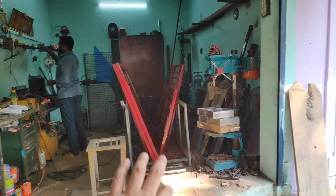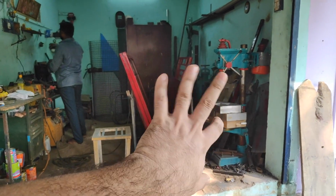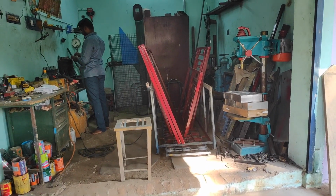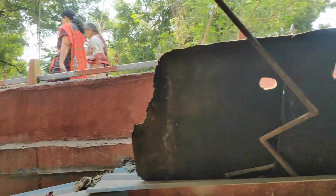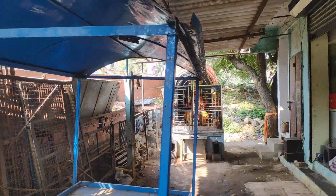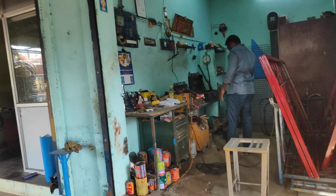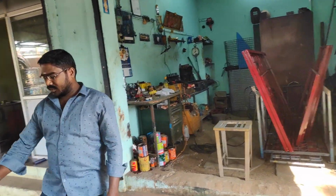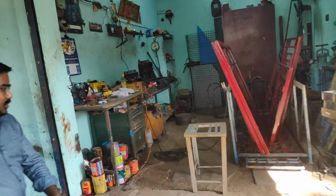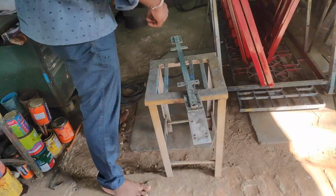They build a lot of big gates for the apartments, for the homes and everything. If you want, you could come here. This is under the railway station bridge in Trichy. Yes, he is a believer, so he said his good morning and wishes to all the lords that he believed in. So, there you go.